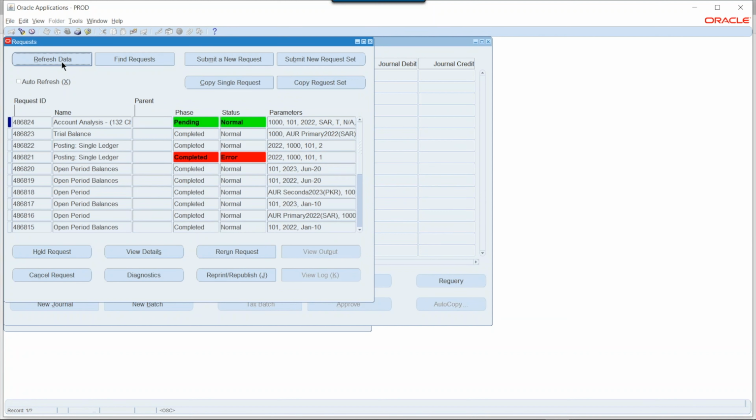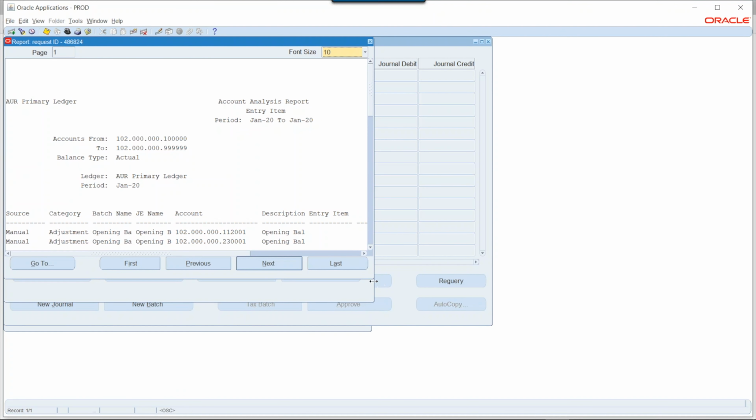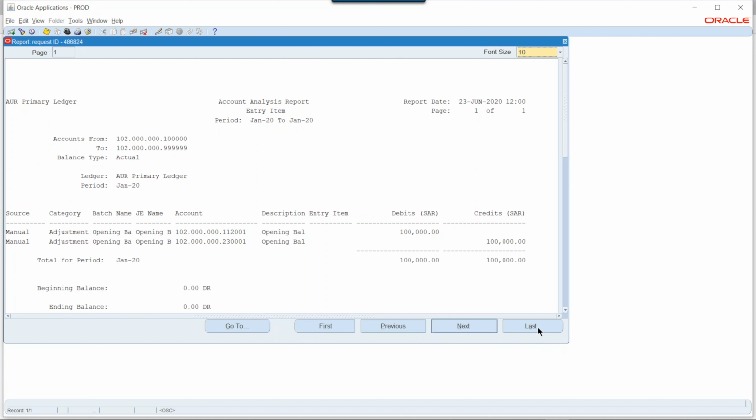Now if you see, my journal posted successfully, and now I can go and see the result in the trial balance. So this is the account analysis report which is created. You can see the output.